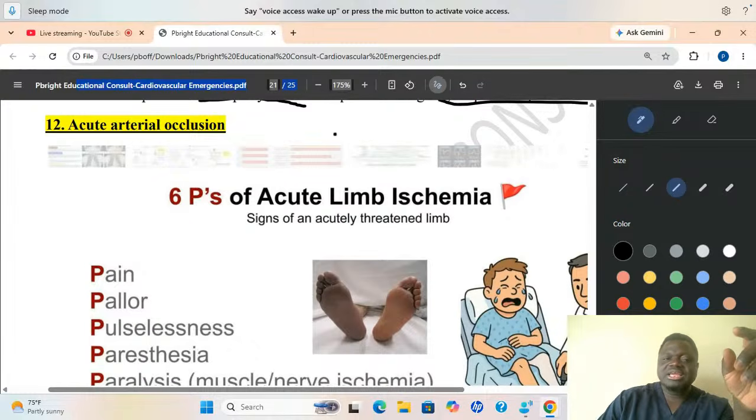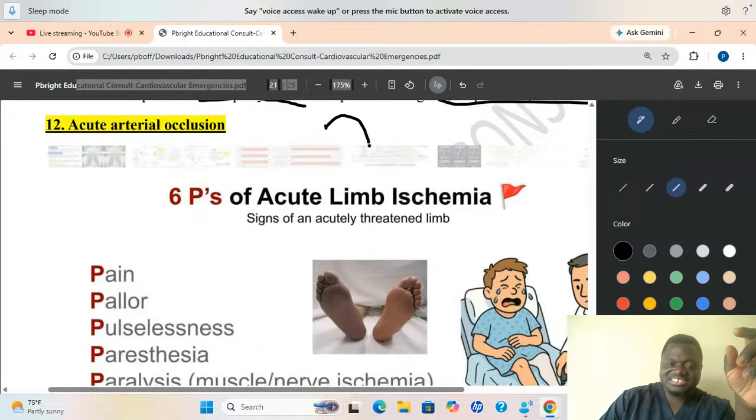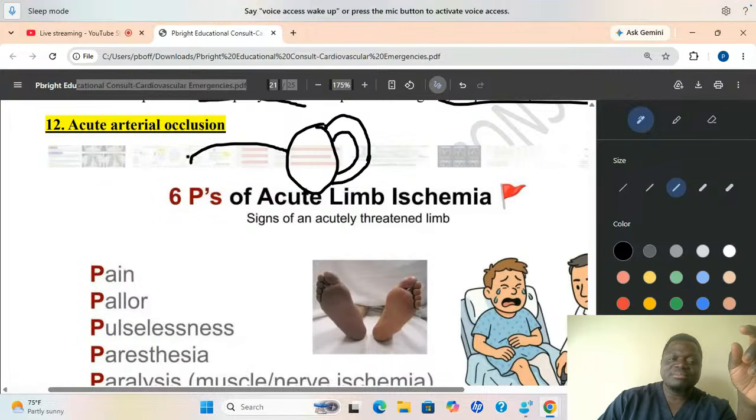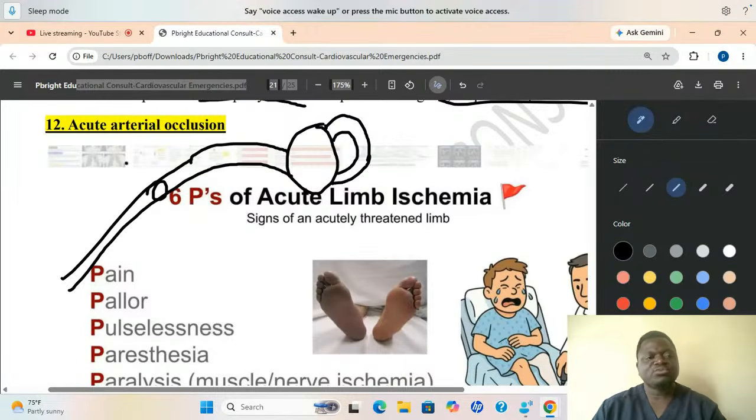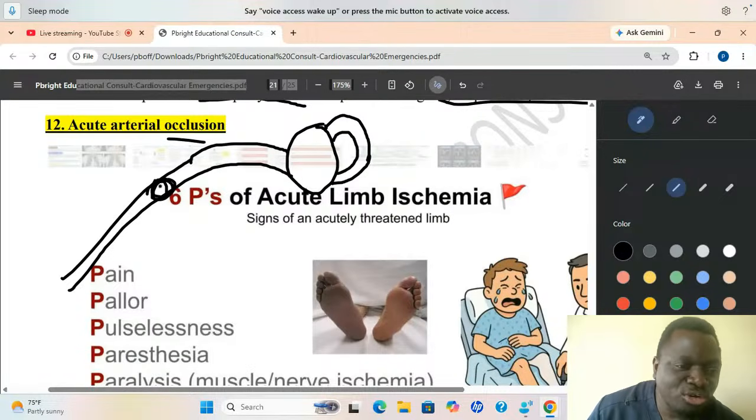It is not the artery from the heart to the heart. It is an artery from the heart to other parts of the body that something has closed. We call it acute arterial occlusion. Especially in a sickle cell patient, vaso-occlusive crisis, red blood cells can lock here. You sleep and wake up and you're having severe vaso-occlusive crisis.